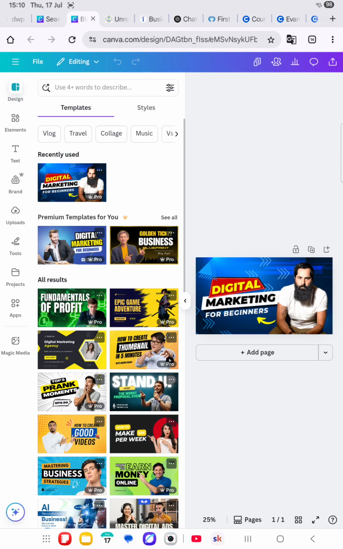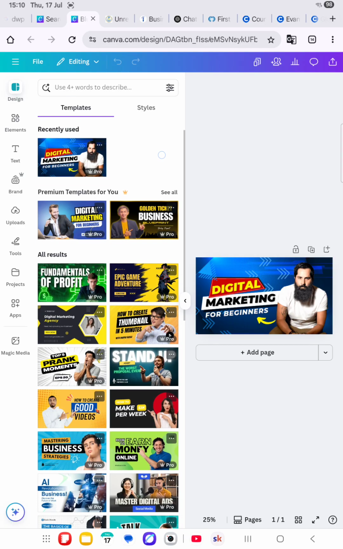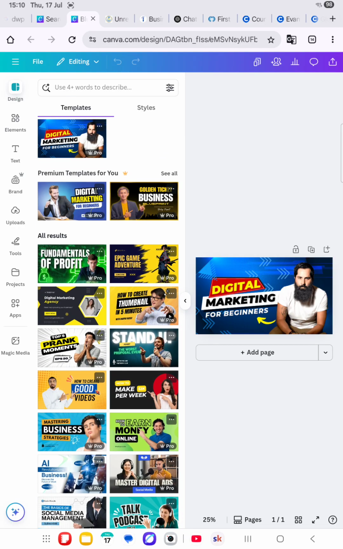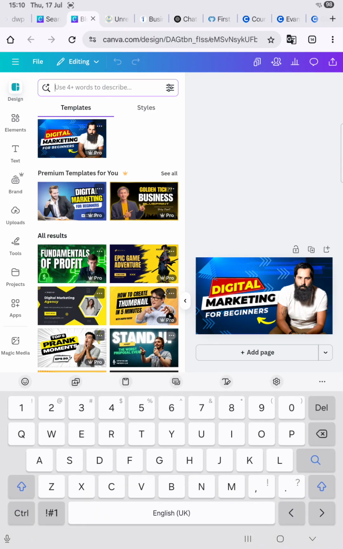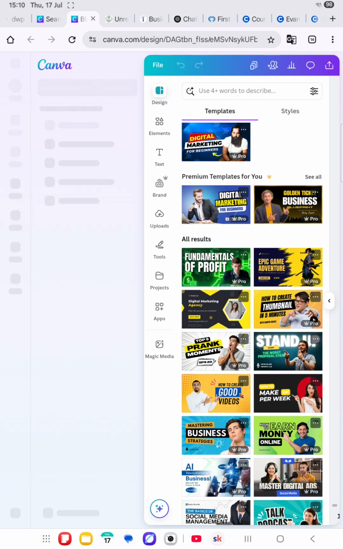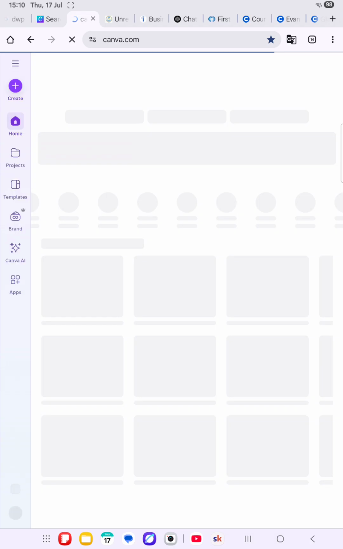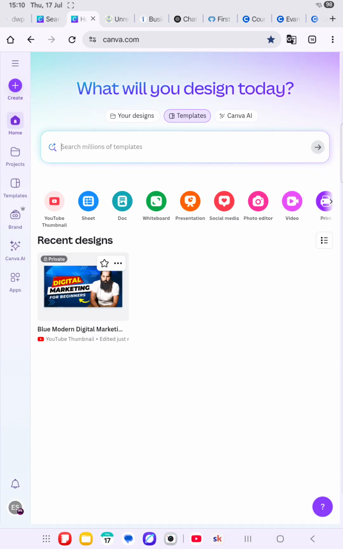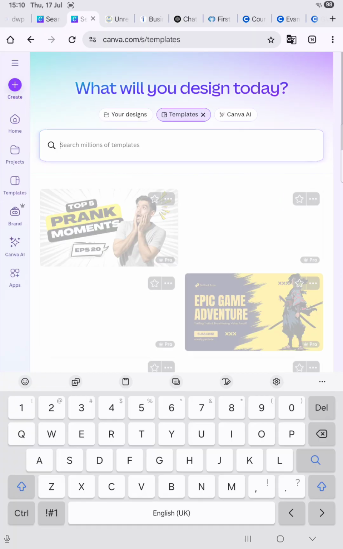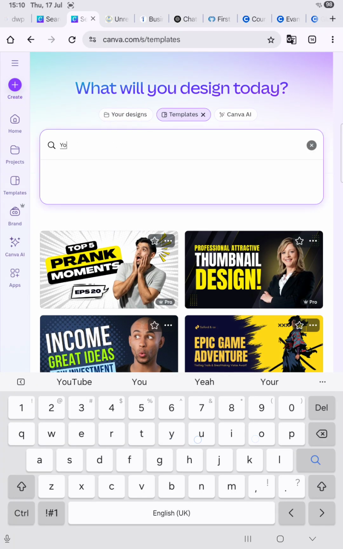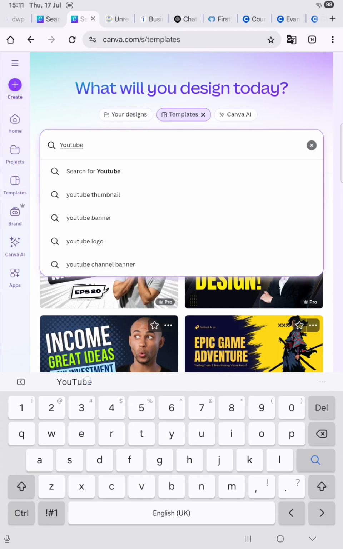So this is the Canva app, and basically what I've done is I've typed on the search bar. This is the home page, and on the search bar you simply need to type YouTube thumbnail.